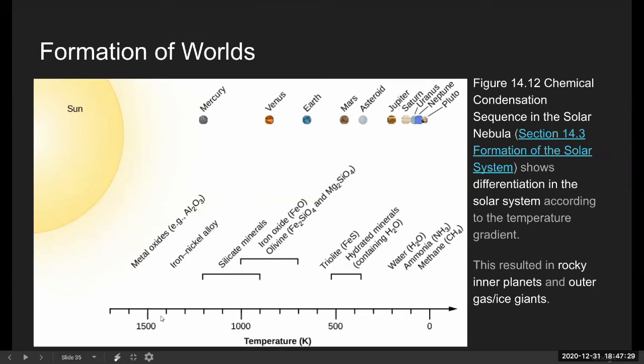What you see is the closer to the sun, these elements that precipitate at lower temperatures, they were just boiled off. So Mercury doesn't have an atmosphere. It's fairly dense for its size. And it's only when you go out farther, out to Jupiter or so, that you see large quantities of compounds and substances that evaporate at lower temperatures.